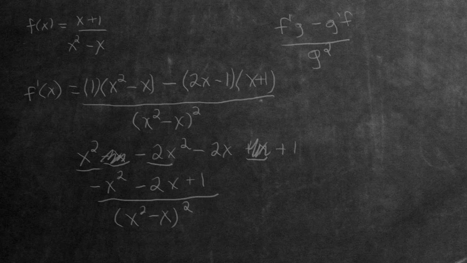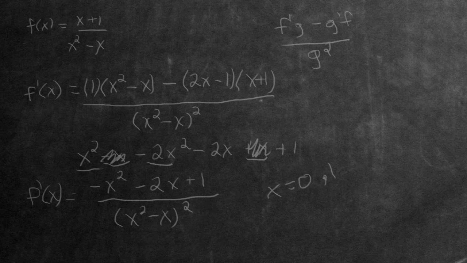Now the next step is to find the critical values, because now this is equal to the derivative of f of x. You find critical values by either where the derivative is undefined or where the derivative is equal to 0. So let's look at the first option, where the derivative is undefined. Where is this function undefined? Well, if x were equal to 0, the denominator is going to be 0 and thus undefined. So x equaling 0 is a possible option. And if x was 1, it would also be 0, so x equaling 1. That's pretty much the only x values that will make this denominator equal to 0.